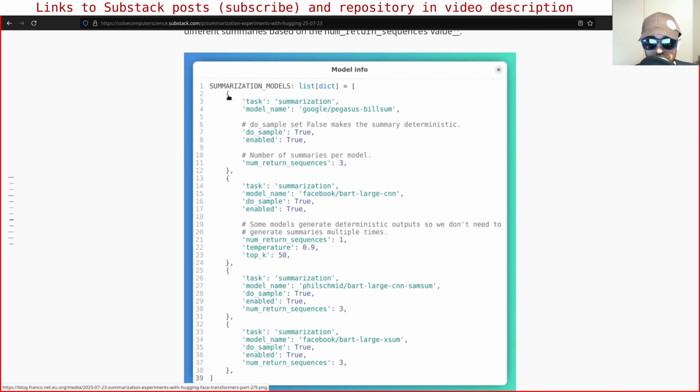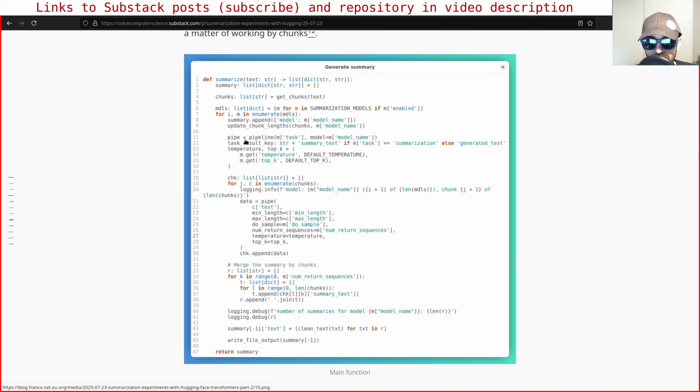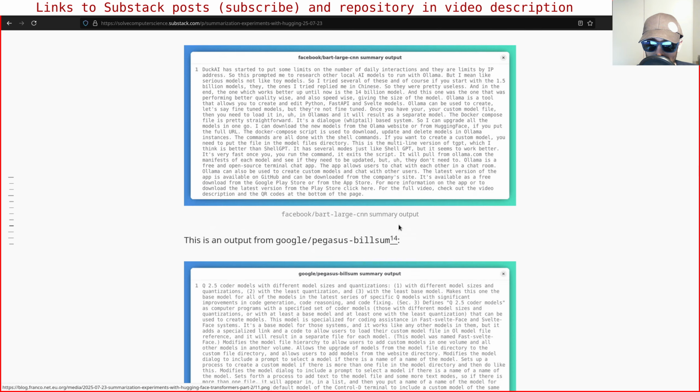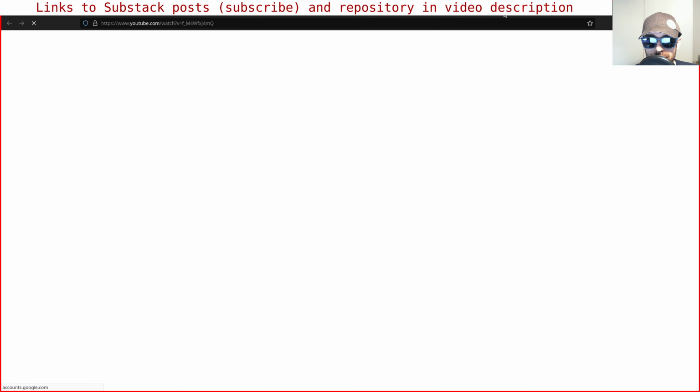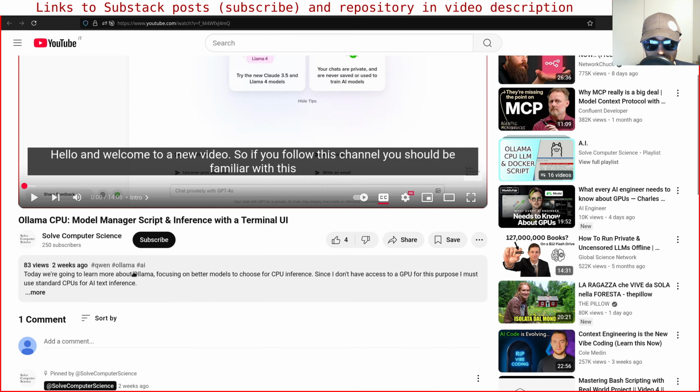And then I was able to use several models at the same time. So the script will iterate through each of these models and then generate a certain number of summaries for each model. I added some more parameters to the pipeline, for example the number of return sequences, which will be the number of summaries for each model. So this is the summarization function. If you see here the pipe, this is the pipeline. These two are some example outputs, if you want to see them. And of course, all the input is the previous YouTube video, the Llama inference video.